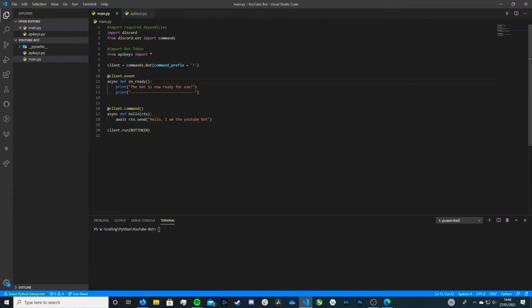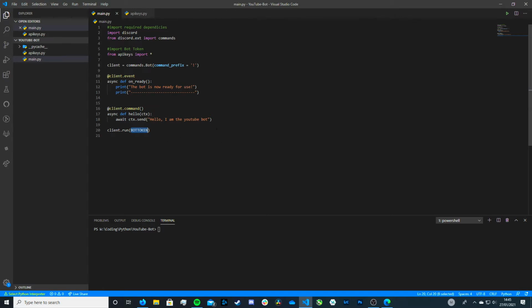But just before we jump straight in, some of you may have noticed that the code here is slightly different than from last video. And yes, you'd be correct. I've actually added one thing off camera. I'll show you that now. So what I've done is down here where we had the token before, where we had this long string which was our token, I've replaced it with this variable, and this variable links to a separate file that I've created, and in this separate file I have got the token.